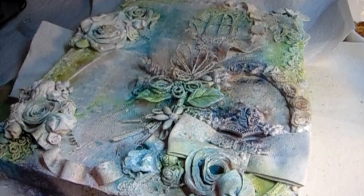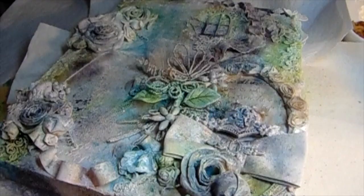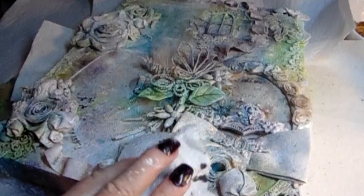At one point I'm going crazy with the gesso on my fingers, because this is where I don't mind getting a mess with my hands, when I create a canvas. I just love it. It goes hand in hand, I think.